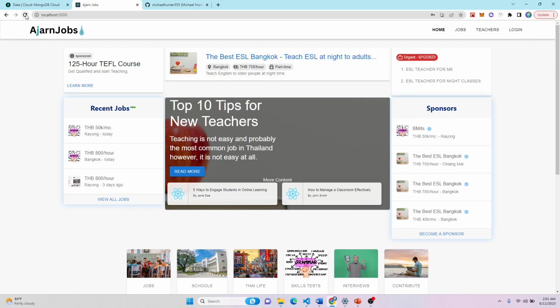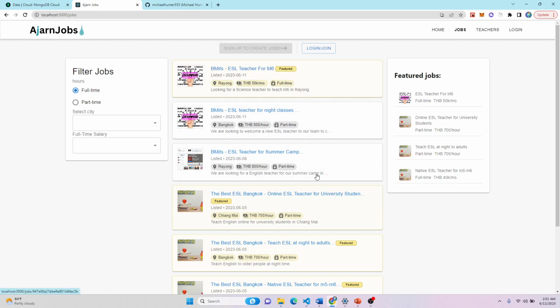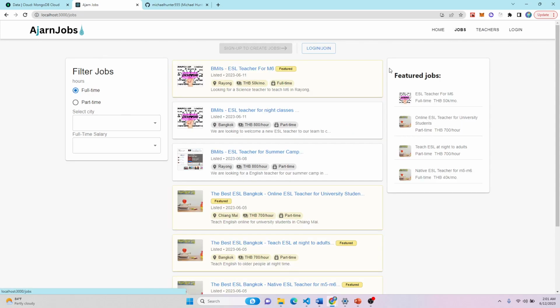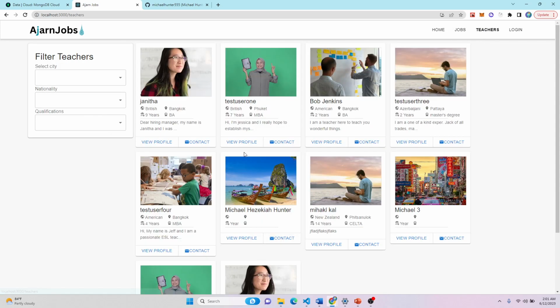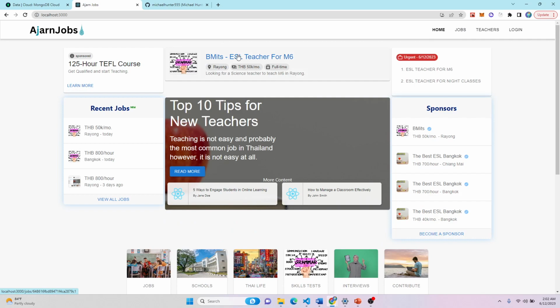So logging out, I'm going to just go ahead and refresh the page so I can also give you some insight into how we are handling data. So we're using API caching. So what you just saw when we clicked was the loading skeleton. And then if we click on teachers, you also see the loading skeleton. But then when we go back, it doesn't have to load anymore on these pages. Whereas for the home page, it's not yet installed.